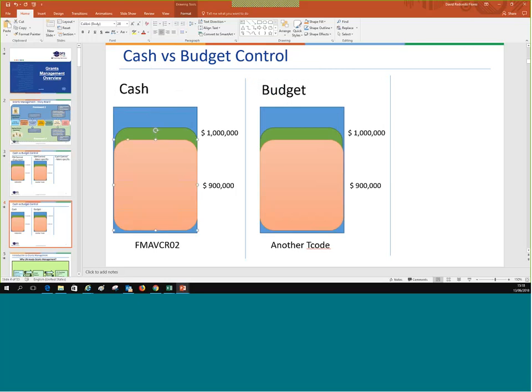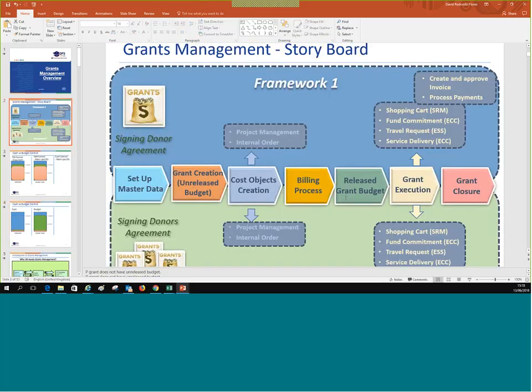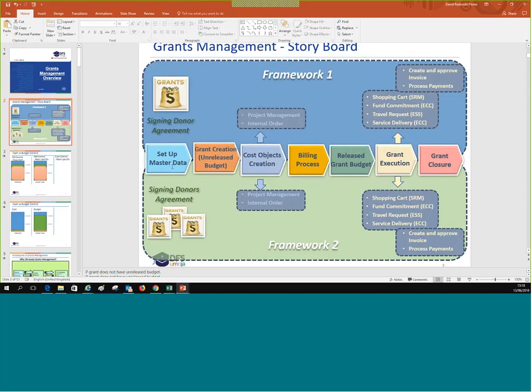So let's say now I'm not talking yet about expenditure. Let's say that we start the project and we don't have any expenditure yet. The full project is $1 million. So we have the project and we go through this process. We set up the master data.